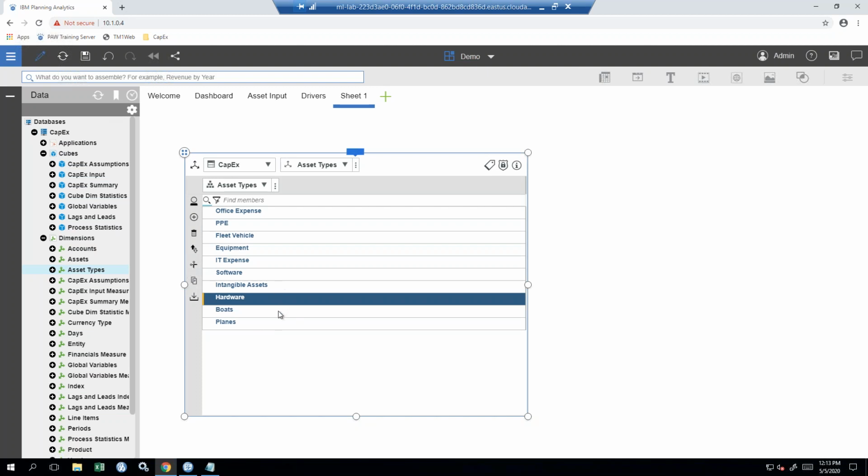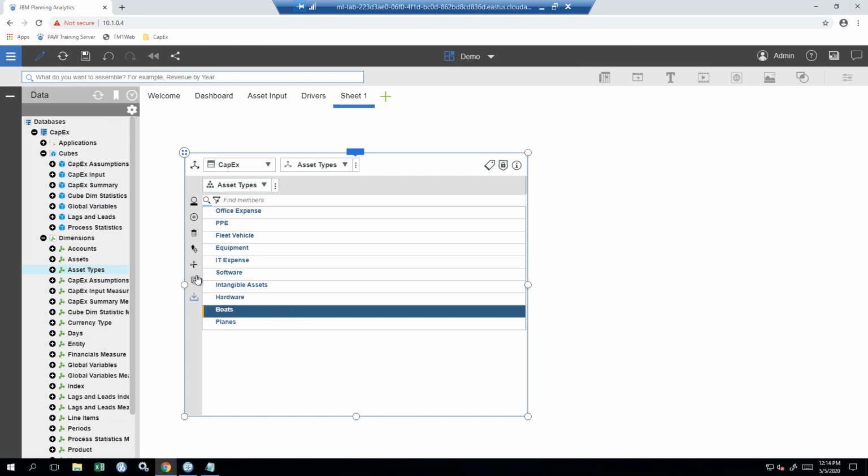Now, if I highlight one of my elements, then I enable the side panel again, and you have different options. So one of the things is we could delete an element from a parent, from a hierarchy, or from the dimension in total. Parent and hierarchy are not enabled because this specific member is not part of a hierarchy or a consolidated element yet. If they were, that would be an option. Or you could say from dimension.